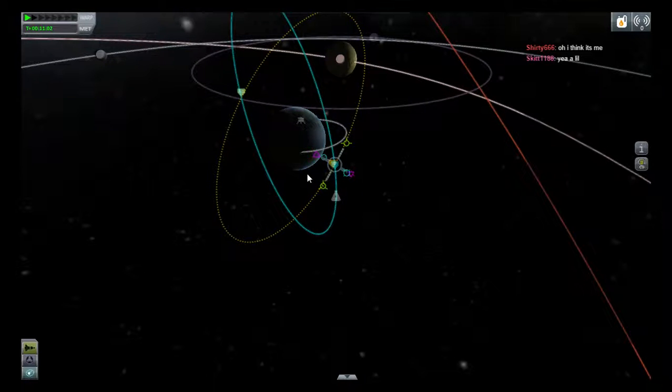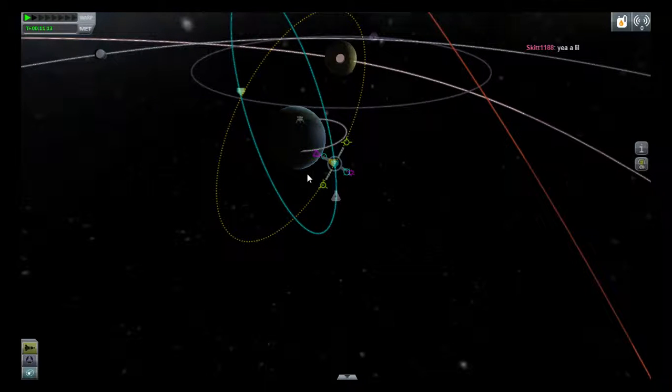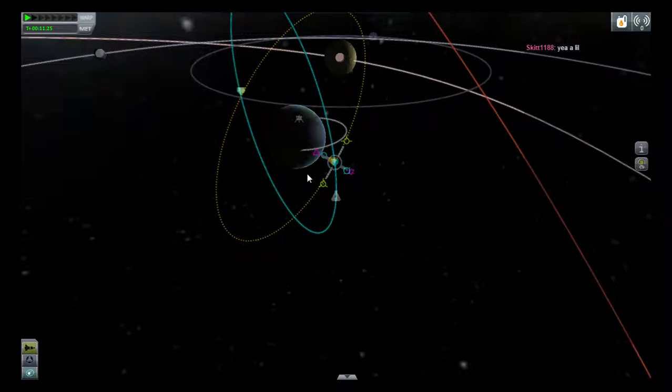If you're using just the maneuver nodes, the only things that you need to worry about are your targeting reticule on the nav ball, which is a light pink one, which shows you the direction towards your target and away from your target, and the blue reticules, which show you the direction of your maneuver node.